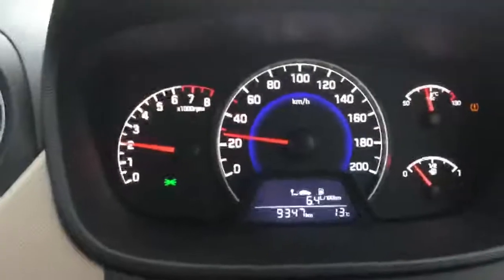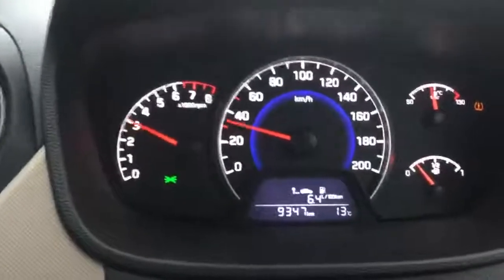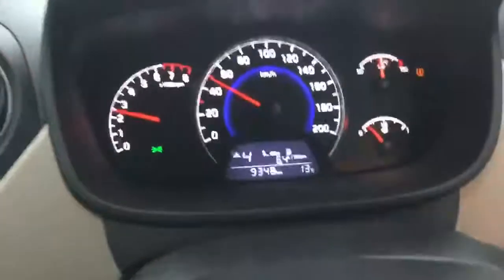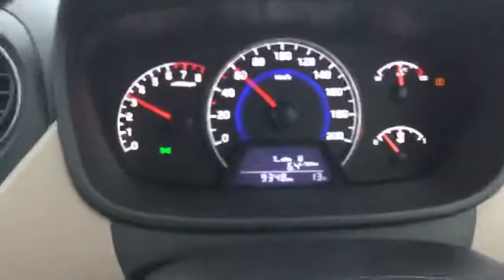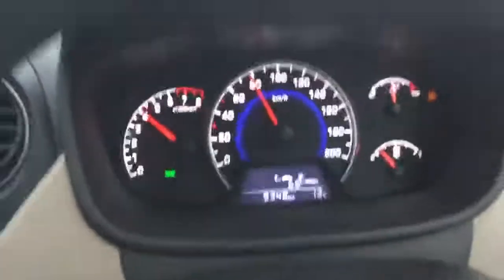But watch this. So let's just say, for example, second gear, 30 kilometres an hour. If I floor the car now, it picks up quite nicely. Similarly again, let's say a third gear pull. So if we were doing, for example, 50 kilometres an hour and we floor the car now, and say we head for maybe 100 kilometres an hour, there's quite a lot of pickup in the car, plenty of power, so definitely something not to worry about.